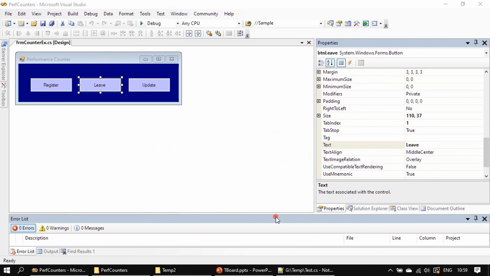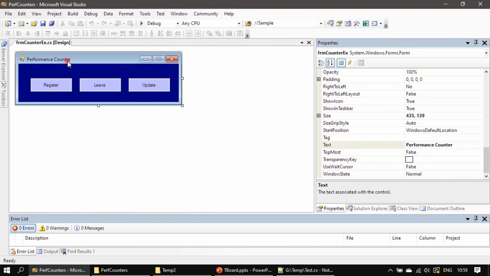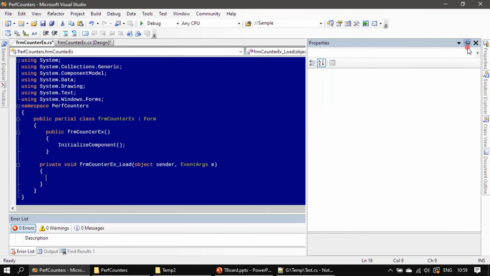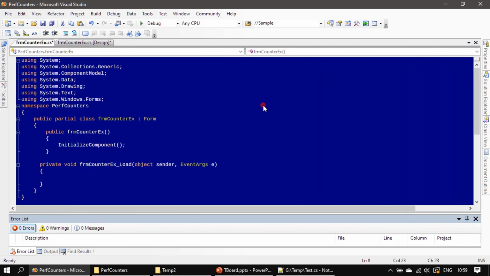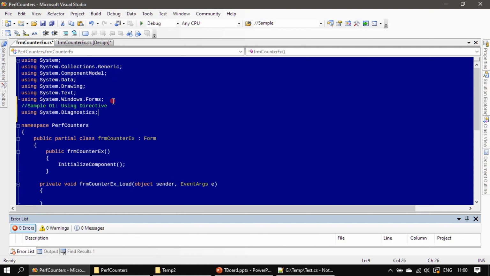So here is our project. We will handle the form load, and in that we will create the performance counters. So first at form level, we need to use the system.diagnostics.